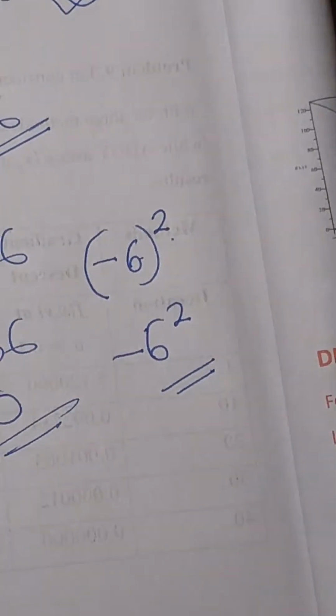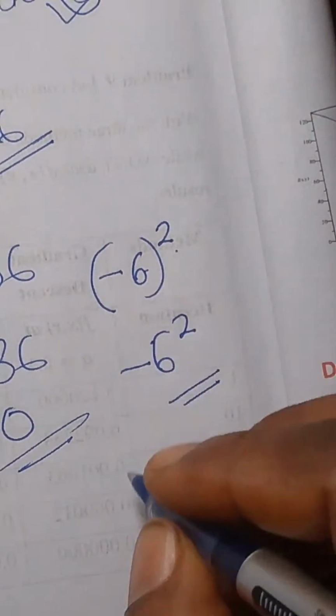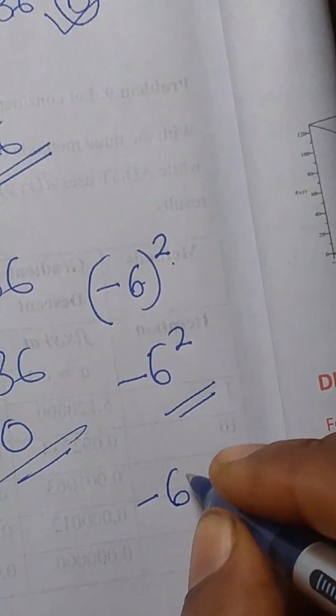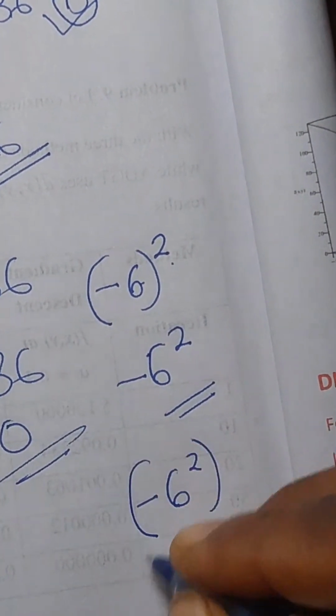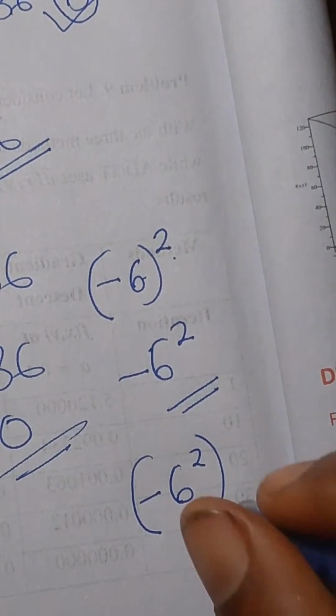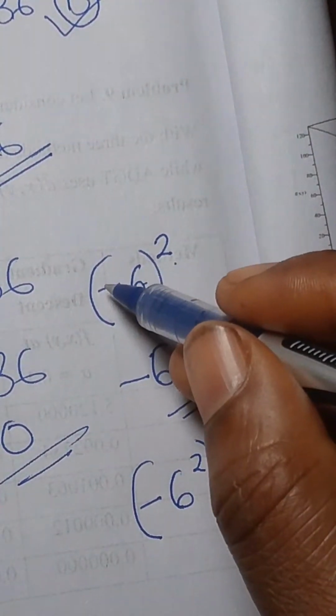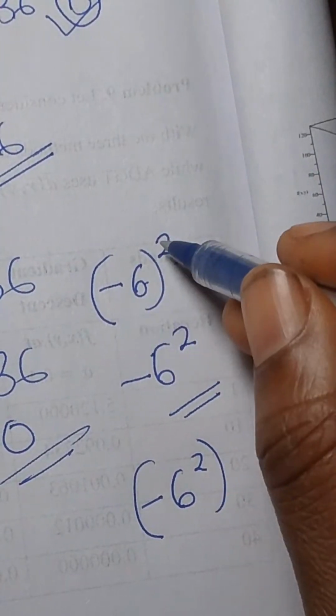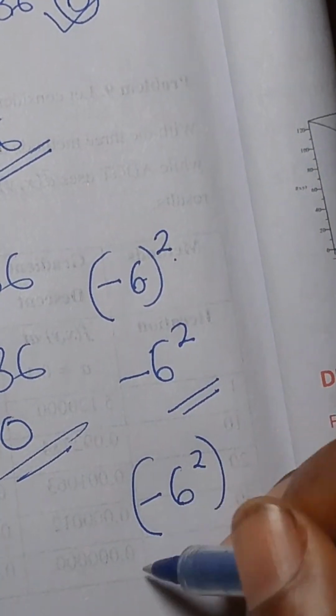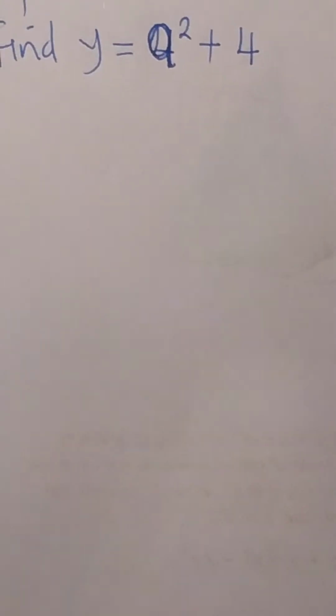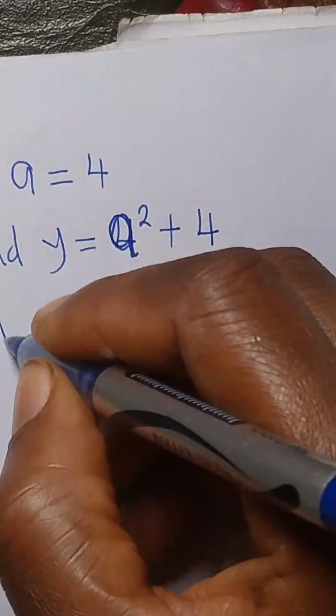Some people can be tricky. Sometimes I ask a tricky question, I'll just tell you -6, I'll still square it and put brackets to add a little confusion. Still the same thing, this square cannot affect this. It can only affect when you put everything in square with brackets. If this square was outside, then it will affect. So that is the difference. Please know that.